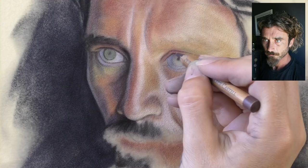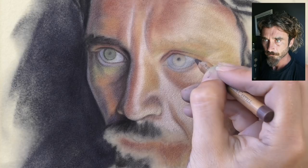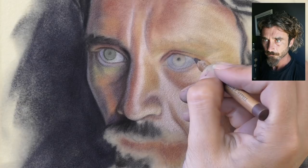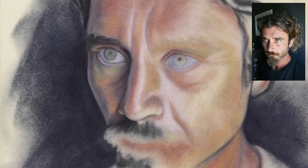Trying to avoid using too much black around the eyes. Again, you can create a weird mascara effect. I'm also not even making too solid a line along here. Otherwise, I am going to make him look like he's wearing eyeliner. So sometimes different things are required for different genders, because if you're painting someone who's actually wearing eyeliner, then you do want to accentuate that, perhaps. But in this case, I'm trying to not make him look like he's wearing eyeliner.